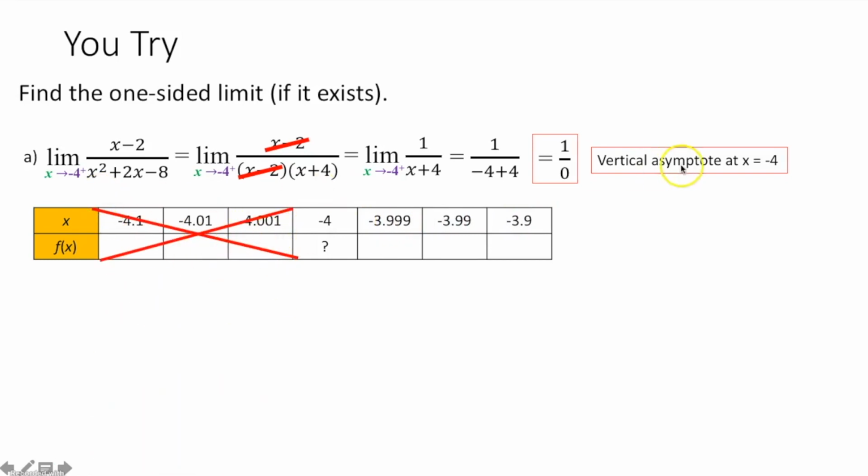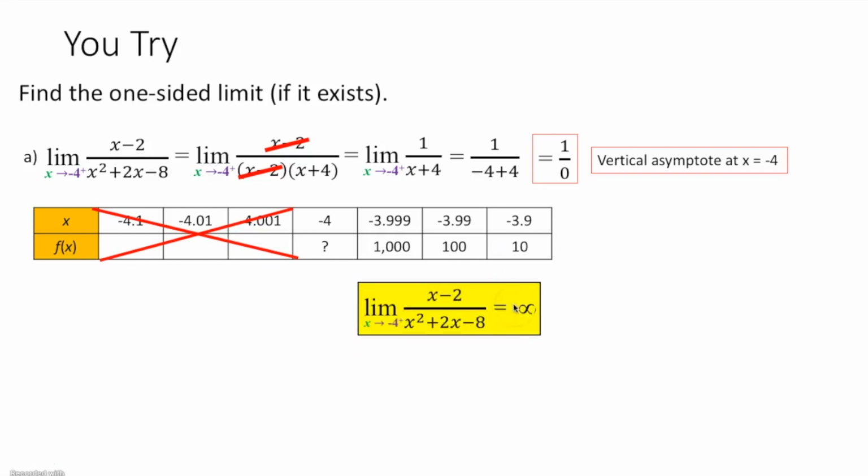We know, because there's a vertical asymptote, that the limit as x approaches negative 4 from the right is either going to approach positive infinity or negative infinity. So we plug in these 3 x values to our given function here or here. This would probably be a little easier. And figure out the y values that go with those to see whether or not we're approaching positive or negative infinity. And you can see that our y values are increasing exponentially, meaning that our function approaches positive infinity as x approaches negative 4 from the right.